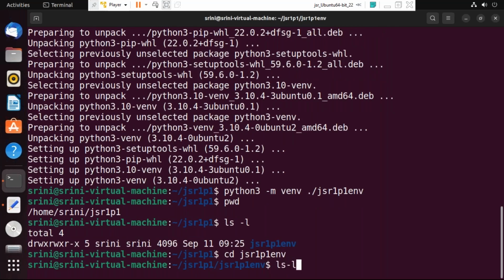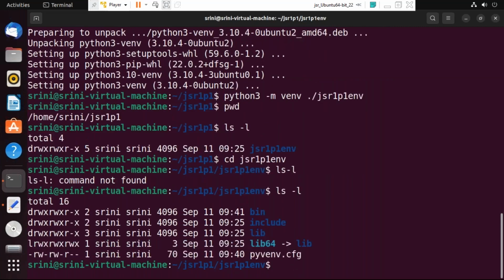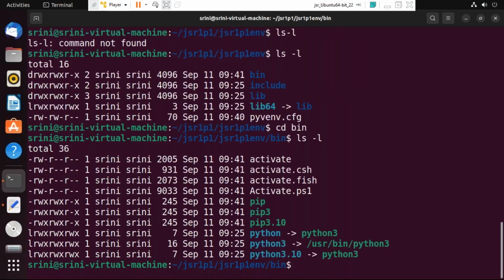Now ls -l, you see here bin is there, lib is there, include is there. Let me enter into bin, cd bin. ls -l, you observe here activate is there, pip is there, Python is there, everything is there, right?